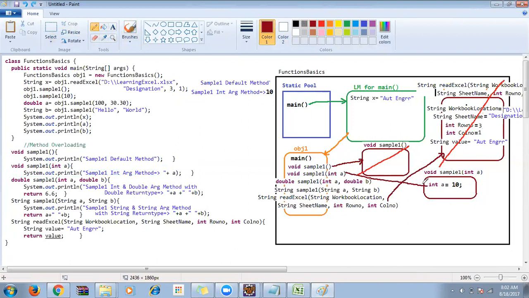I have a question. Yes, Shiriza. So my only question is, when we have the system print line in that method, sample1 with the argument of integer, and then that text, where is that stored? Is that stored somewhere? No, this one is actually a method.